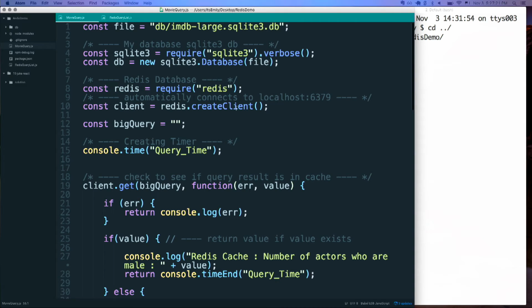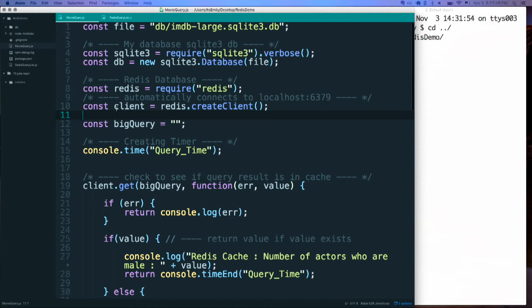And I already have Redis set up on my computer where I root installed it. Then you just have to look at your configure page, make sure everything is okay. And after that, you just npm install redis node, and then it's ready to use. So after you npm install redis node into your Node.js, you can require it right here, just like any other package.